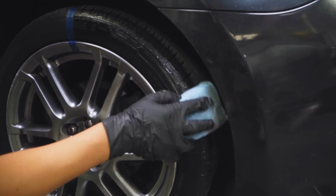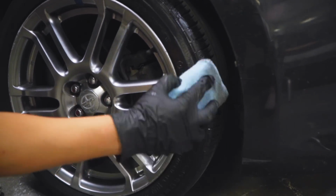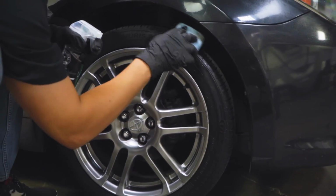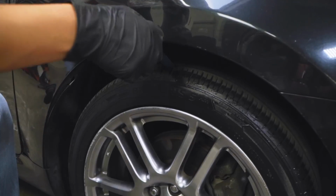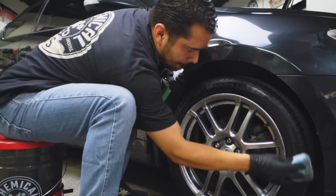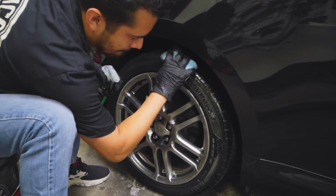And then right away, you guys will see that this thing offers an intense level of depth. It restores that nice black sleek look of the tire, and it also enhances a nice crisp shine. And it also provides your tires with durable UV protection to prevent against drying and cracking. So now that we have that 50-50 done, now I'm just gonna go ahead and finish up the rest of the tire, as well as the other tires on the vehicle. We're gonna go ahead and coat all 4 tires, bring it back to glory.